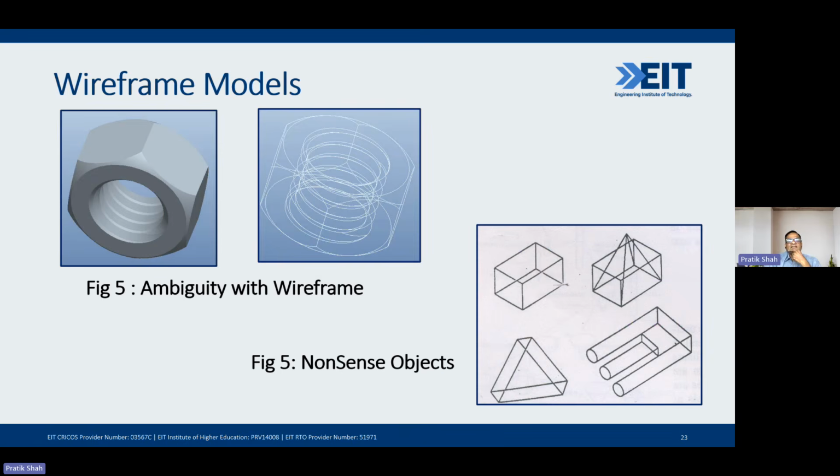As you can see, this is an ambiguous model because all the lines, whether on the back side of the view or on the front side of the view, are shown in the form of a grid of wires. So normally wireframe models may pose some ambiguity while representation. You can also see over here some models created in solid and then a wireframe has been created. This is basically a cube, but you can see the hidden line views, all of them are represented in the form of a grid of wires, which is posing some ambiguity.